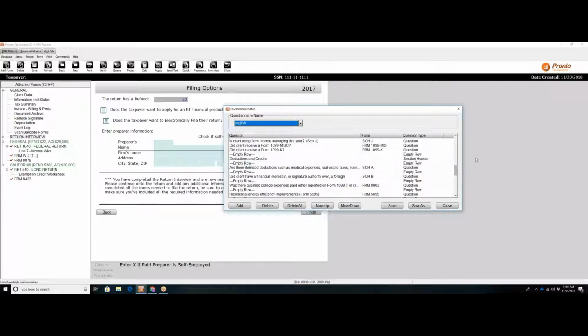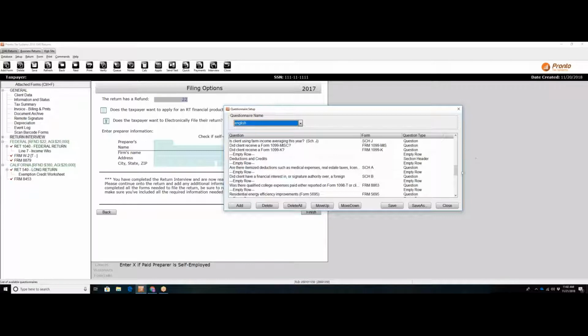I would imagine that this questionnaire could maybe even be emailed to a client ahead of time. Just how important is it for us to have this kind of a set process that we go through? Obviously, different situations are different, but just to have a process, how important do you see that as being? It's very important. Even as experienced tax preparers, we still tend to miss things. And by doing this questionnaire or this interview process, I think you tend to not miss some of those things that are important to the client.